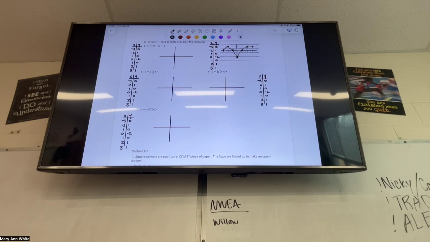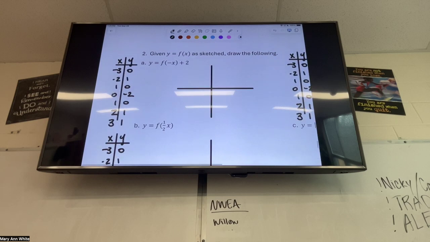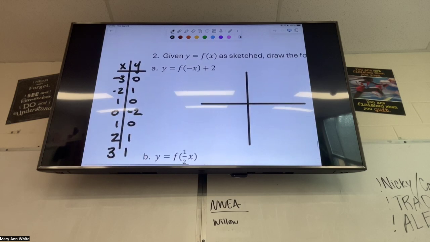So once you have your points, I'm going to zoom in on that first one, and you can still see my T-table if you need to be copying and pasting it over. But I've got two things that are happening to this graph, okay? First thing, let's deal with that +2. It's on the outside, so is it affecting my X or my Y? Y. Outside, Y. And what does that do to my graph? Moves it up, down, left, right. Up 2. Good, so I can think about it as doing +2 to all my Y's.